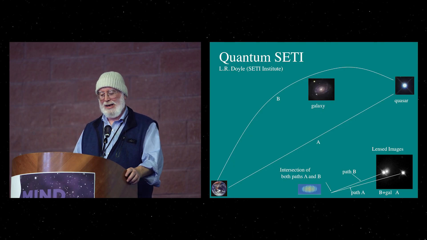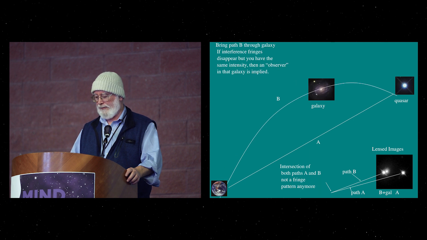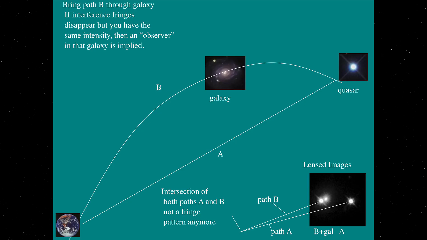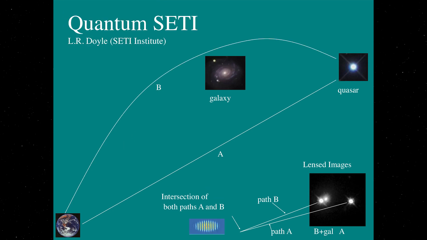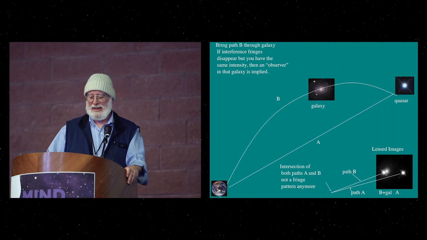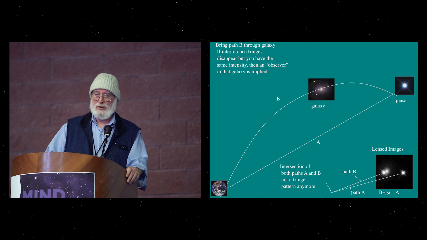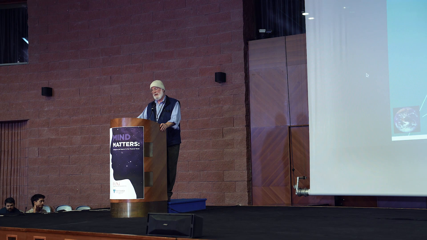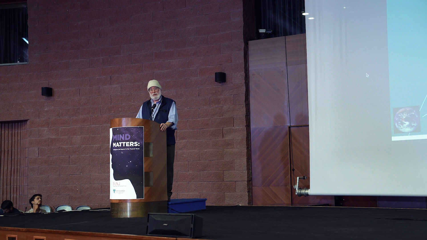Say we have a nice interference pattern going with the Wheeler double-slit experiment, and we start to look at gravitational lens sources closer and closer in path to the galaxy — first going around the galaxy, then sweeping across closer paths. Suddenly our interference pattern goes away. Did an asteroid get in the way? No — the intensity is the same, so none of the paths are being blocked. There's an observer in the galaxy. The interference pattern goes away because somebody has which-path knowledge, and it's an extraterrestrial intelligent being.